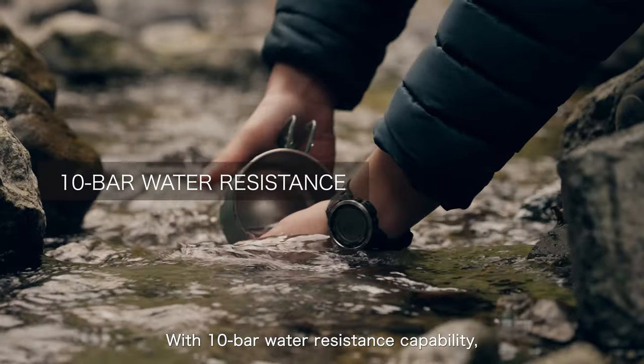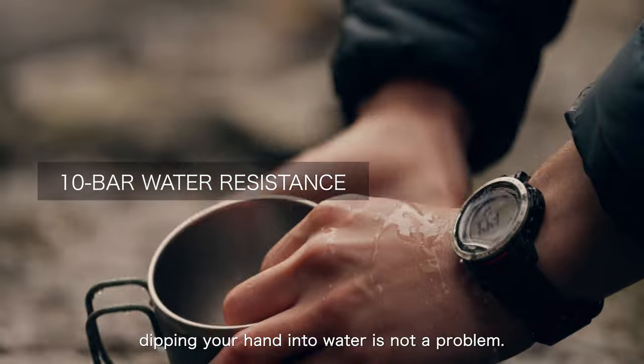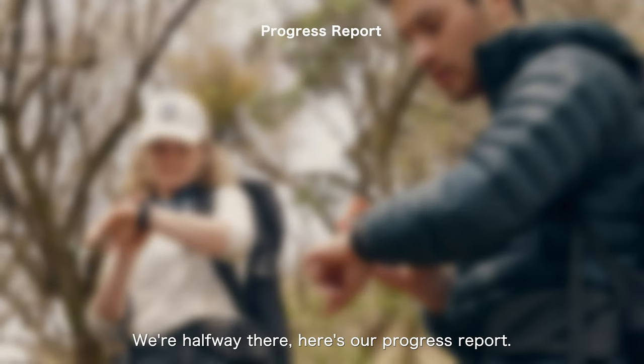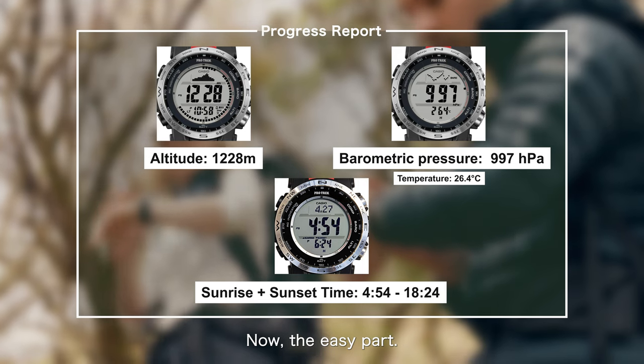With 10 bar water resistance capability, dipping your hand into the water is no problem. We're halfway there. Here's our progress report. Now the easy part.